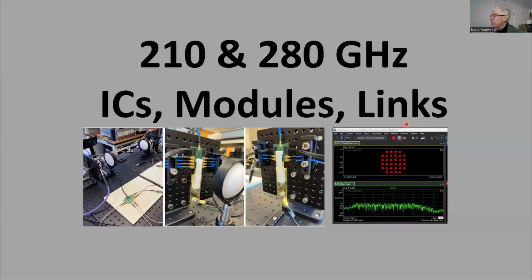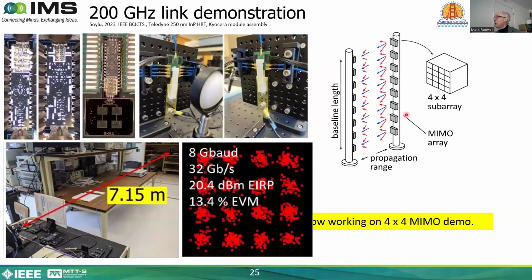Let's move up to the higher frequency systems. I had mentioned to you the concept of backhaul links with these high frequency systems. Here was that, again, a cartoon of that 8-element MIMO backhaul array. Presently, we are working to build such a system at UCSB, although we don't have the resources to build 16-element subarrays, so there's no electronic beam steering within the array. Here are the transmitter and receiver ICs. They're the same 200 gigahertz ICs I'd shown you earlier.